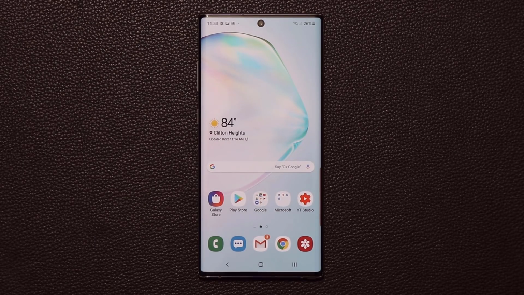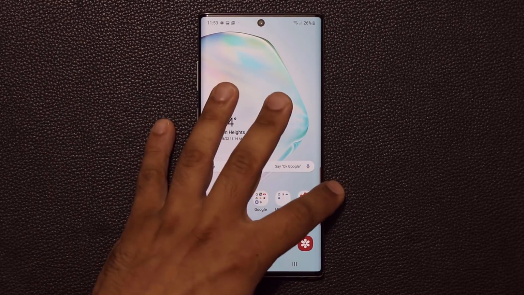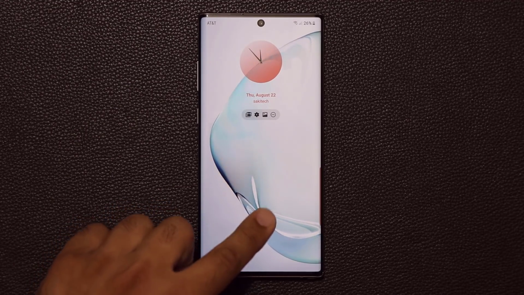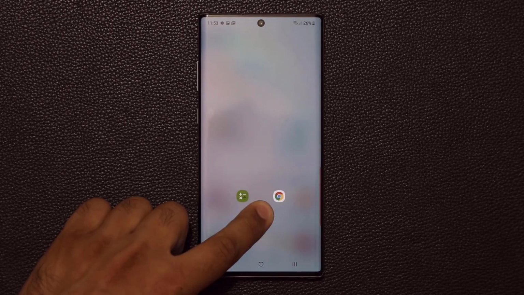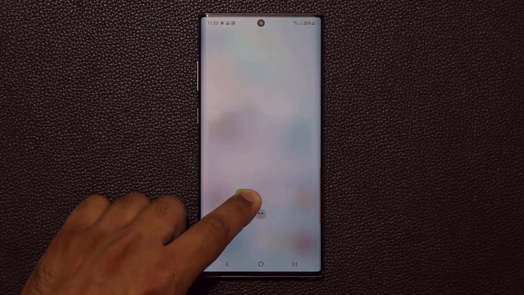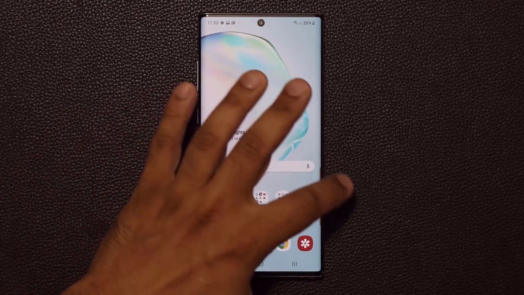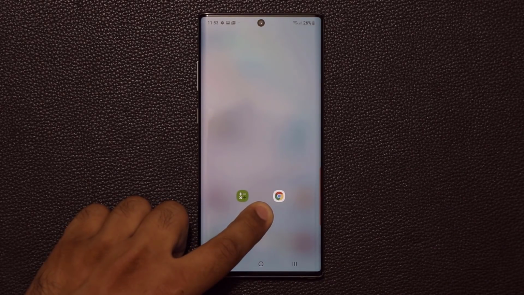Now, one thing that is brand new on the Samsung Galaxy Note 10 Plus is the floating button on the lock screen. Let me show you what I'm talking about. This is assuming that you have the fingerprints enabled. I'm going to go to the lock screen real quick, and then double tap on the screen to wake it up. I'm going to unlock the screen, but I'm not going to let go of my finger. I'm going to unlock, but keep holding. When you do that, you get access to this floating button from where you can access two apps of your choosing, such as the calculator app or the Chrome browser. Let me show you that one more time. Lock the screen, all right? Double tap on the screen, press and hold, and then you get these two apps.